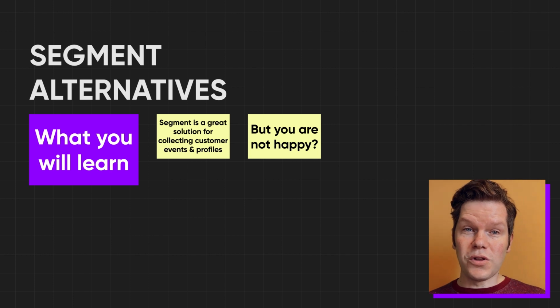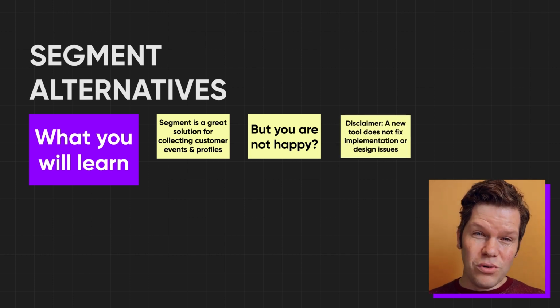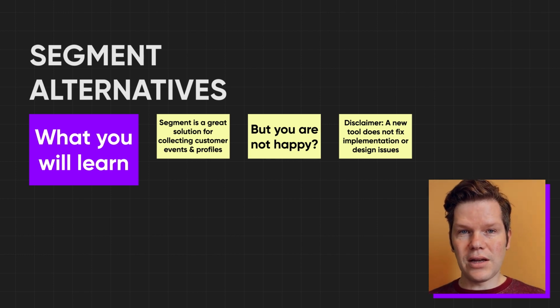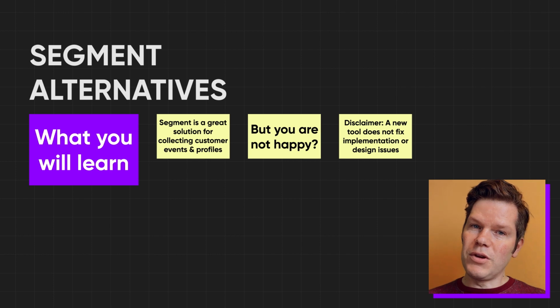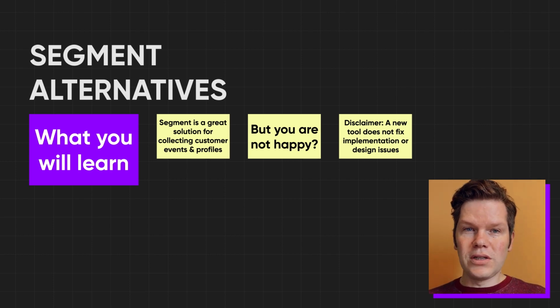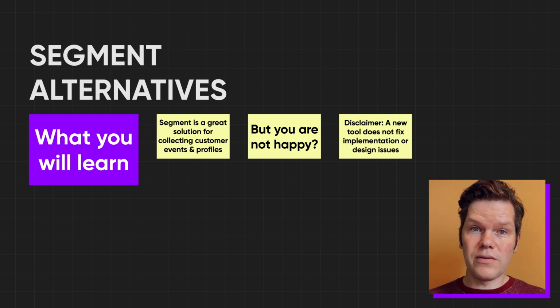Because there's one thing you always have to keep in mind. The tool automatically doesn't really remove any kind of issues that you have. Often it's the implementation, it's the kind of design, it's the kind of how you use it. Maybe you don't really use enough things of it, and so most of the time when I talk to people, they tell me, okay, the reason why we don't like segment, it's too expensive. It's a great tool, we really love it, it works really well, but we pay too much money for it.